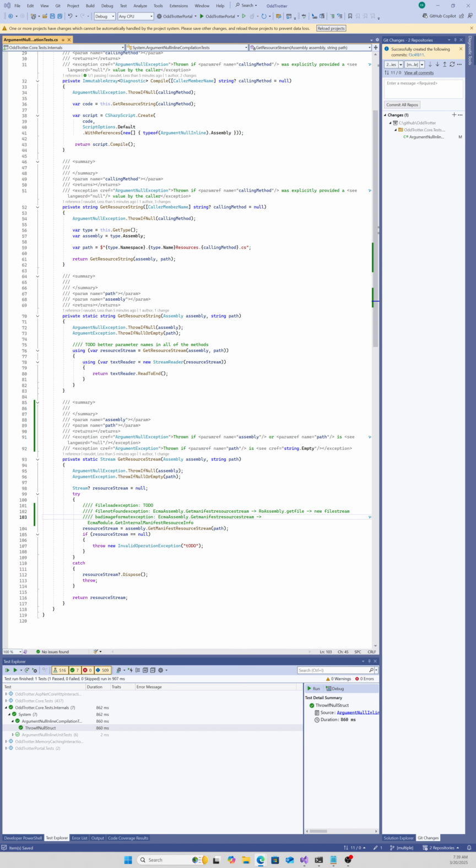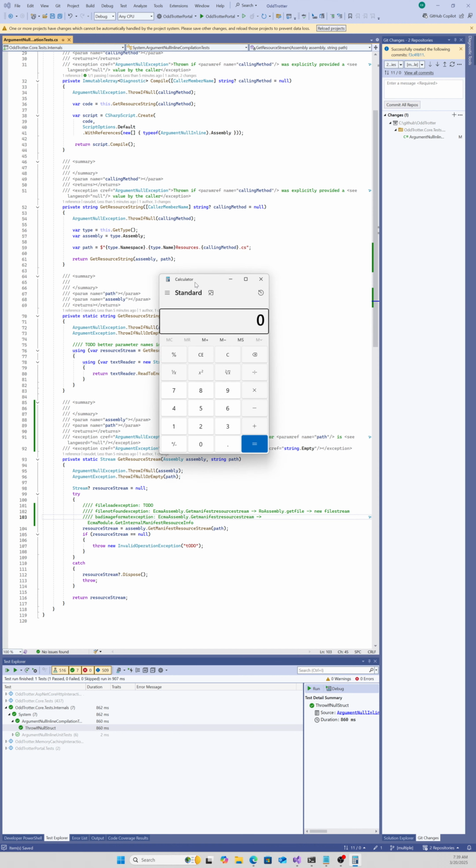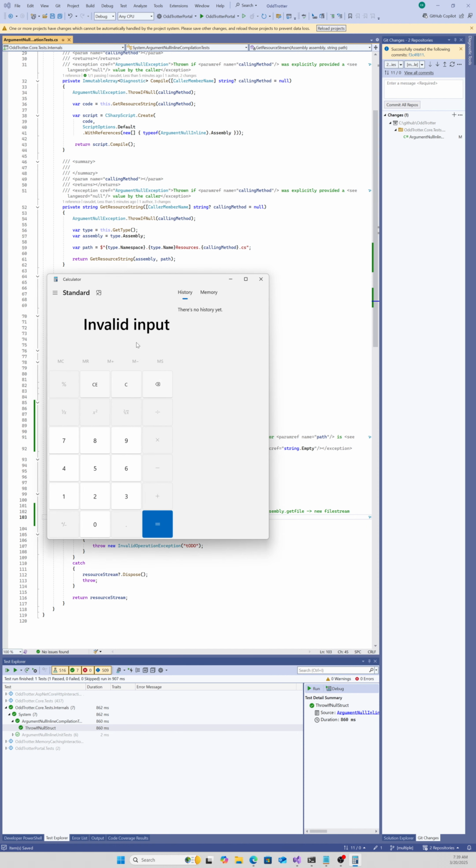I forget how big this is. Invalid input.